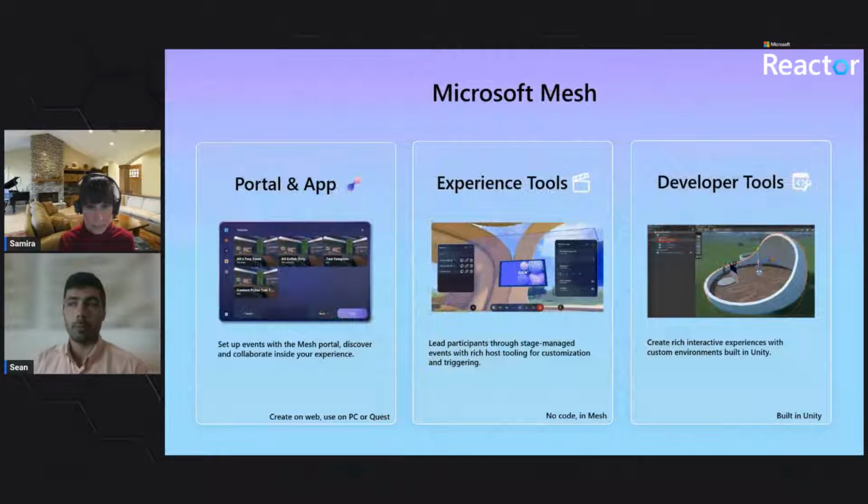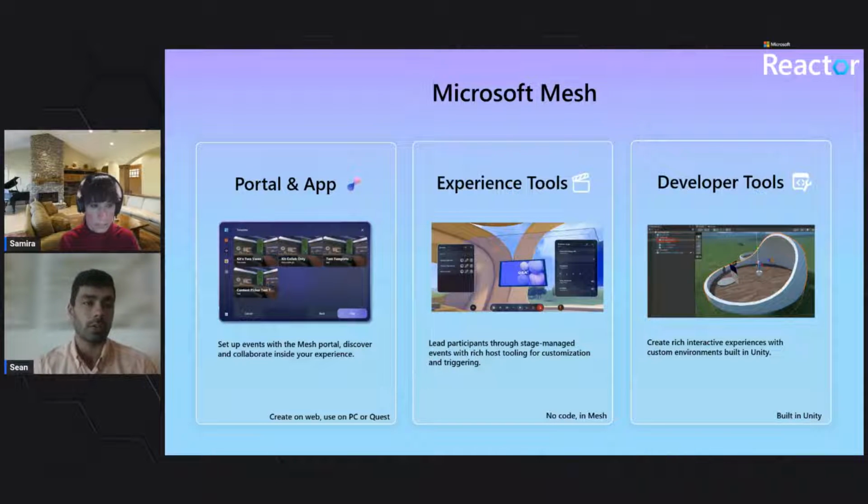Now, when we think about Microsoft Mesh, we have three synergized offerings. Number one is our portal and application. So you can create events within the Mesh portal, and you can deploy them to the Mesh application.